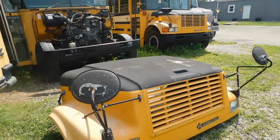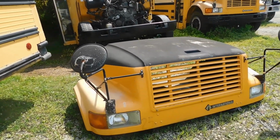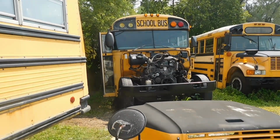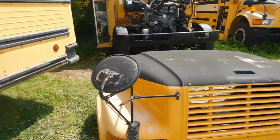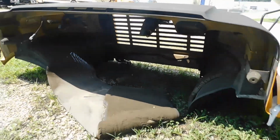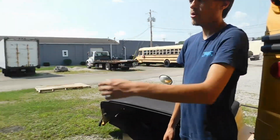Right. If you have to repaint it black. Yeah. So it'll be a work in progress even when it's on the bus. But I also got the fender extensions off of that bus, so that way if I need to switch them, I can. I just wanted to show it real quick, and at some point this will end up on 45. But that's pretty much the hood.